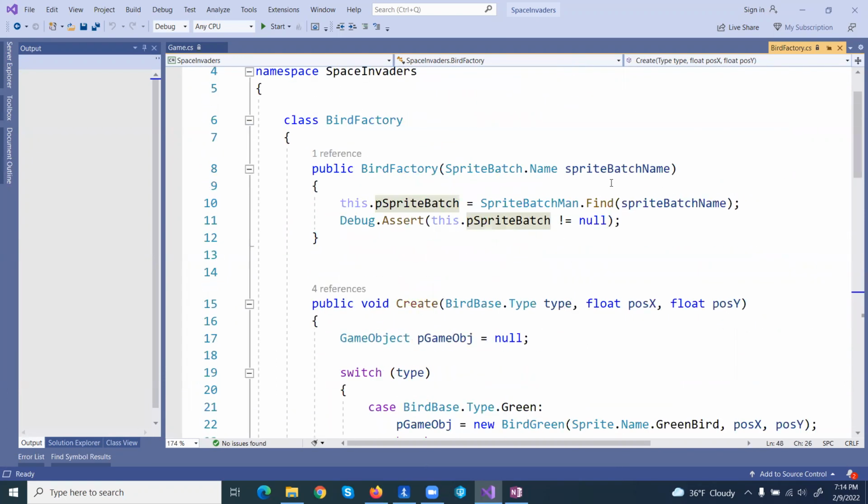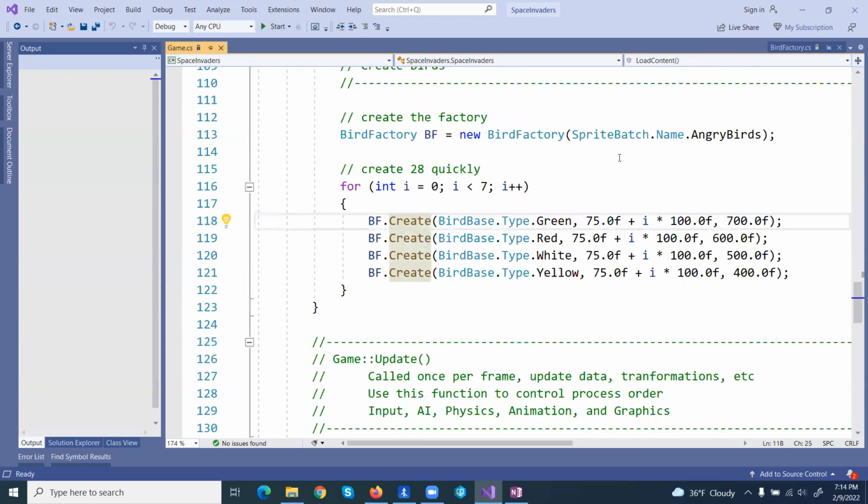We pass that in on construction. So construction says, I want to use this sprite batch, and we pass that sprite batch into this factory on construction. So here we can say the sprite batch we're using is Angry Birds. Now, every time we create one of these, it will add it to the Angry Birds sprite batch. So the idea is that with the factory, you can pass additional parameters, you can create your environment, you can hide more and more stuff behind the scenes in the factory on our behalf, right?